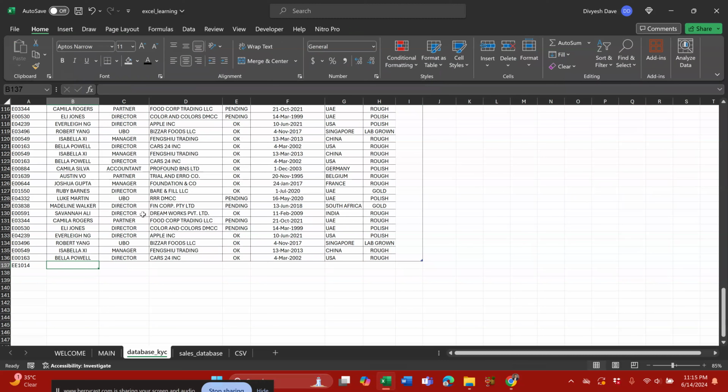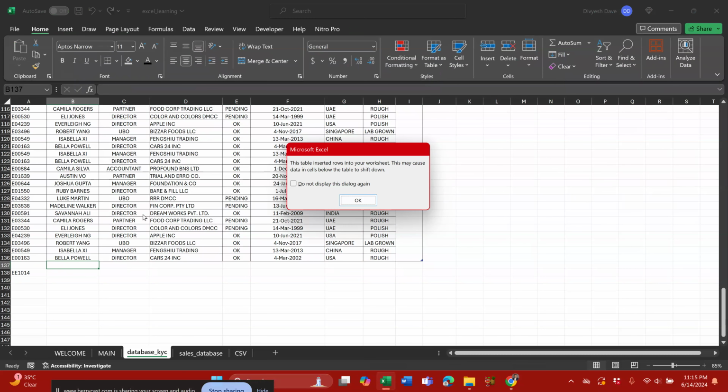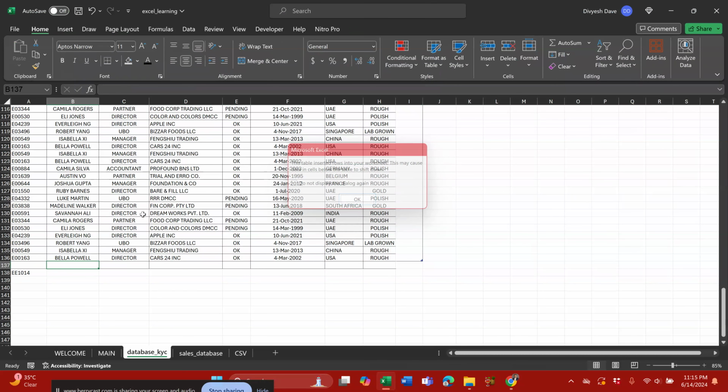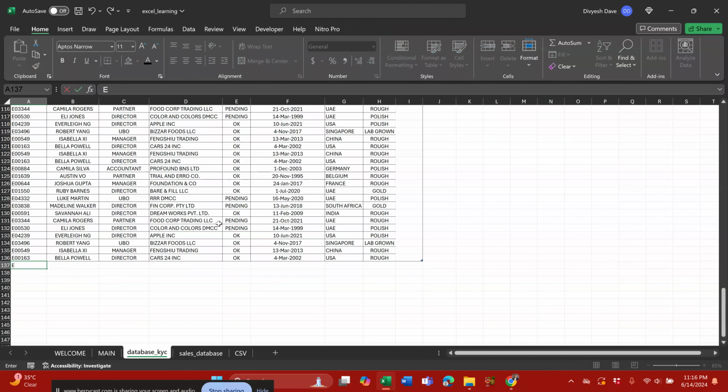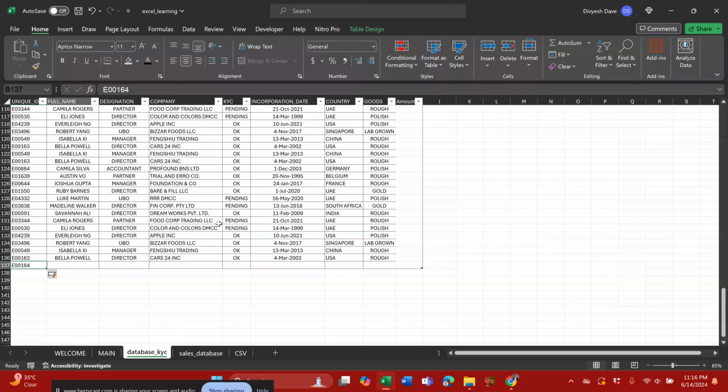Bella, Pavel. Can you see this magic? You just put the number and automatically the row has been added, and your data is just added in this dynamic range.